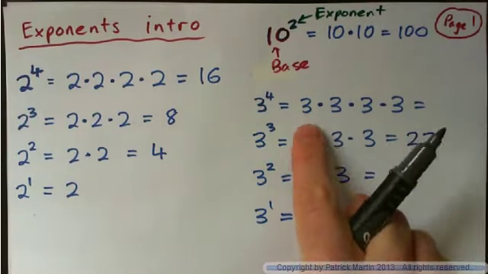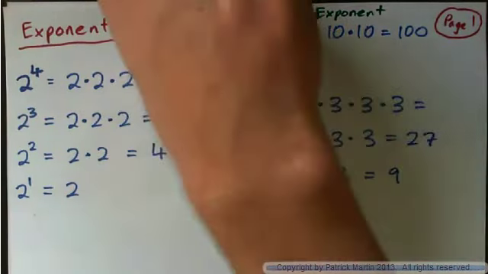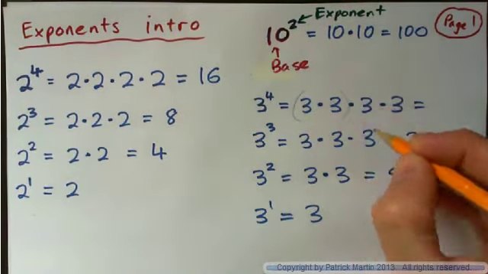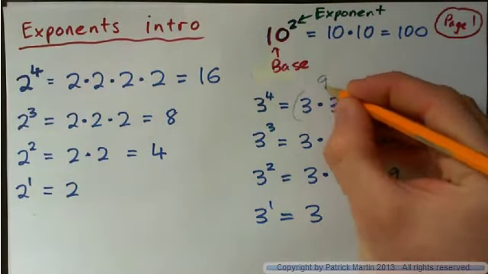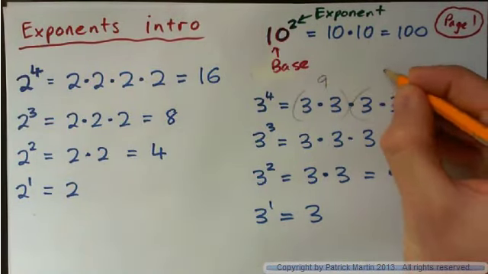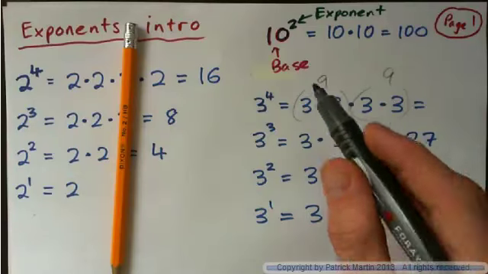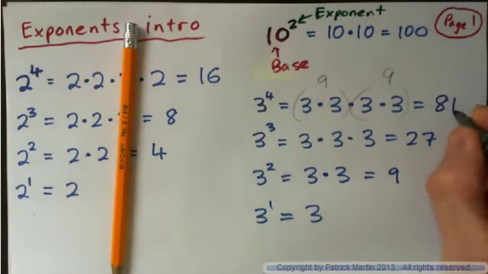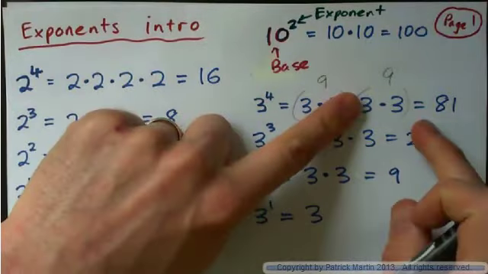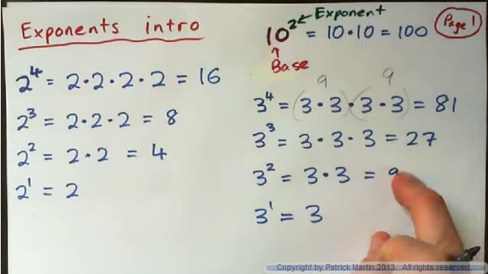So here we have 3 times 3. And just for fun, you could say, okay, 3 times 3 is 9, and this 3 times 3 is 9. So what we have is 9 times 9, 81. That's one way of doing it. But anyway, that's 81. Or you could say it's 27 times 3 would give you 81.